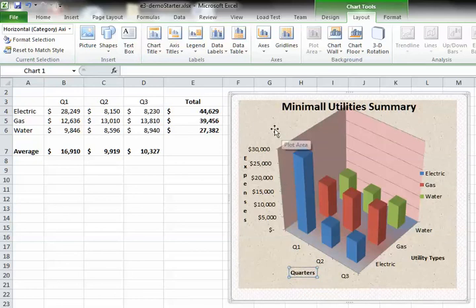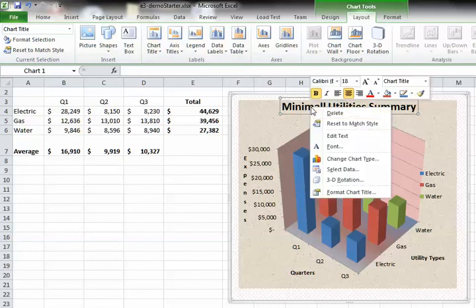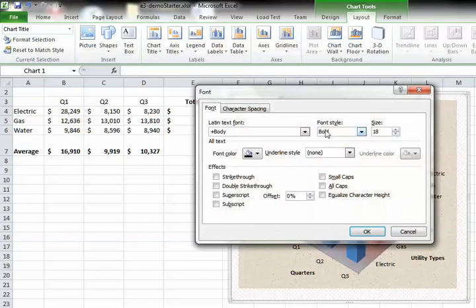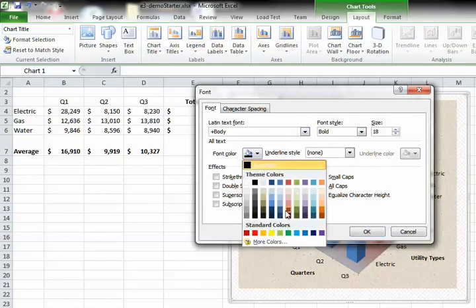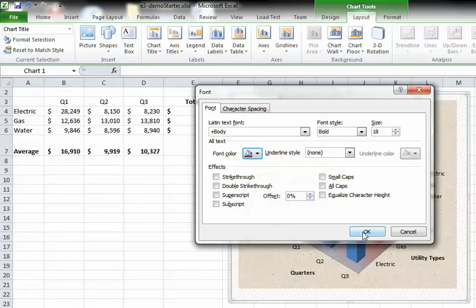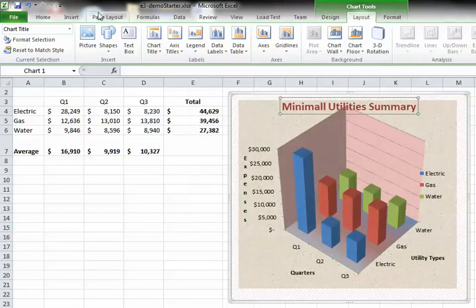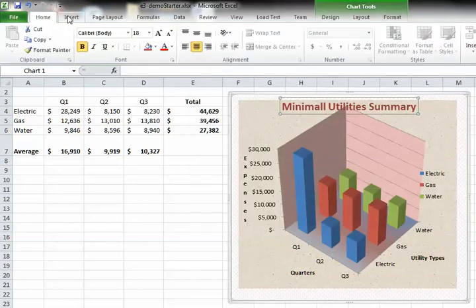Now let's see, let's try something new. I don't know, let's give a fancy font to this title. We'll go over here and change the fonts on this thing. Make that a red color. Let's see if I can do something kind of fancy with that font.